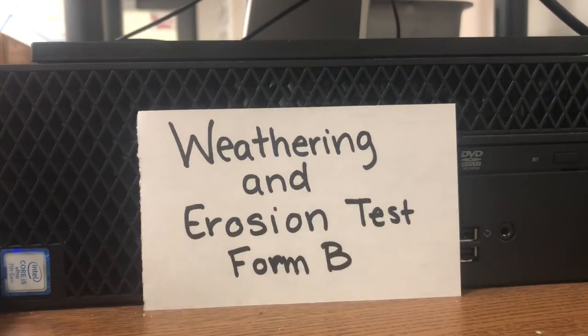Number 21. While on a hike, Maya noticed many rocks which were round and smooth. Which of these is the most likely reason the rocks are round and smooth? A. They were fractured in a landslide. B. They were eroded by water. C. They are volcanic rocks and were formed that way. Number 22. Lichens release weak acid onto the rocks where they grow. This is an example of A. mechanical weathering. B. Chemical weathering. C. Physical weathering.